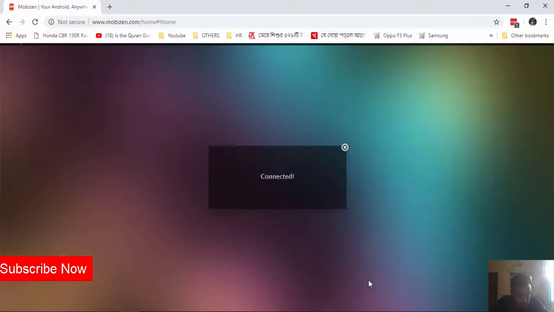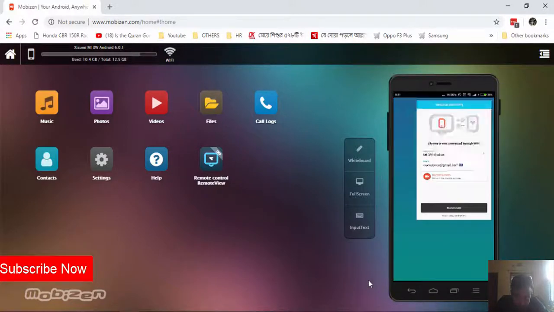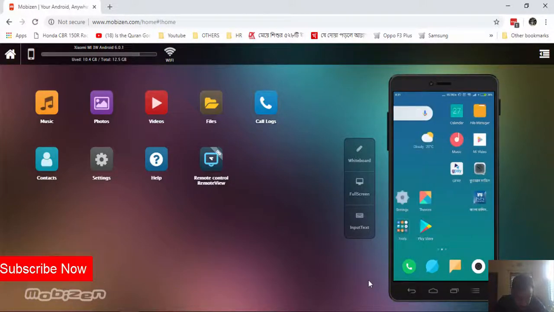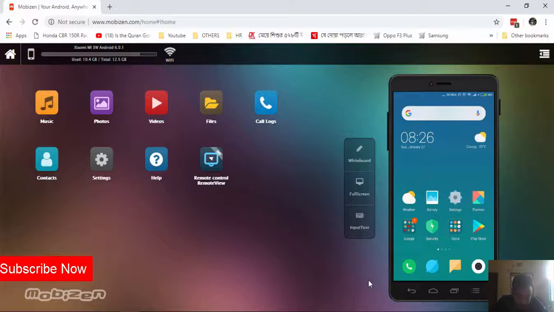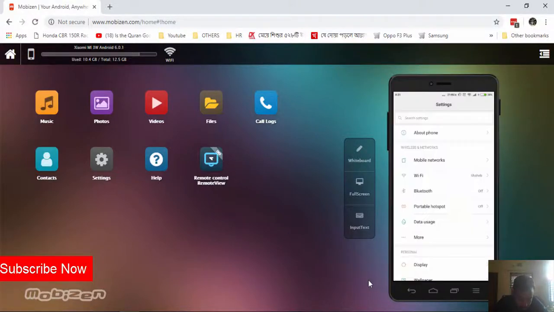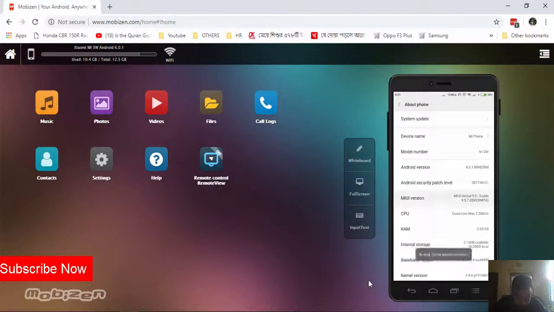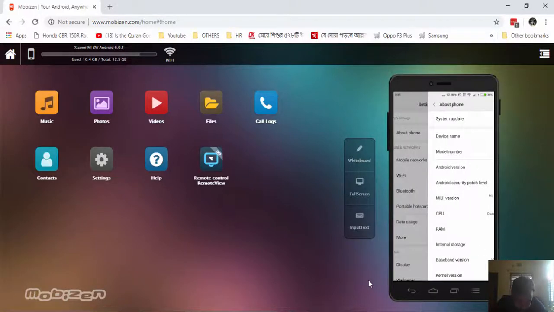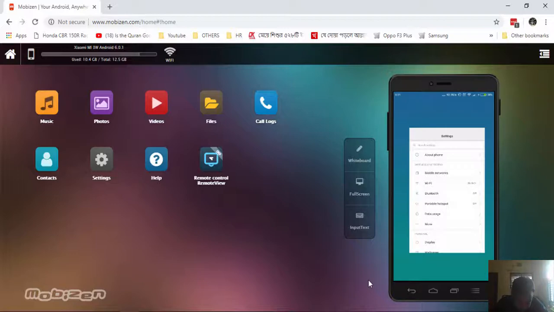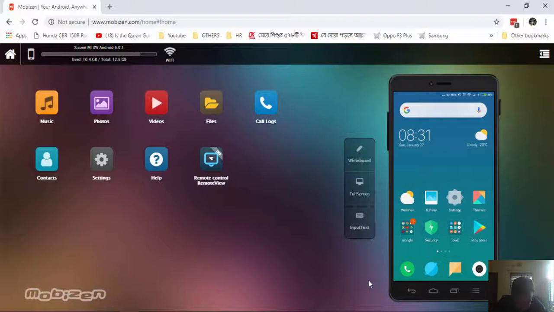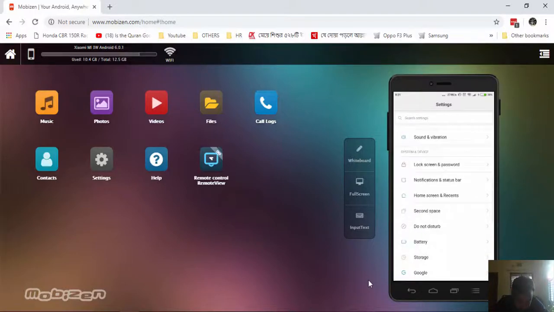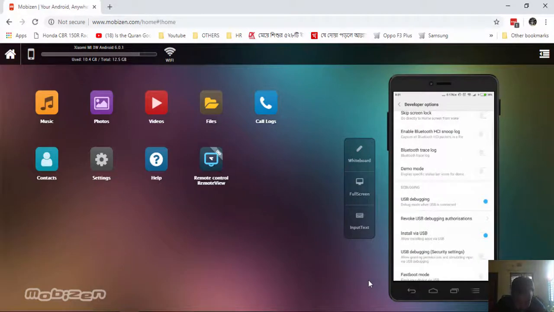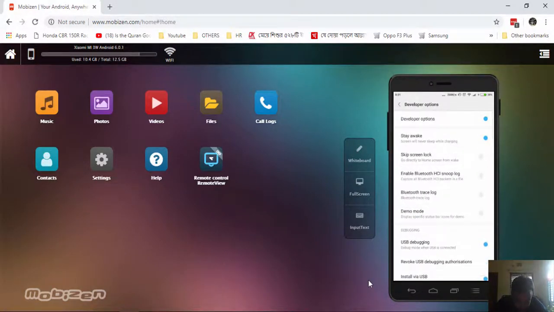You have to do some developer settings on your phone, so you have to first go to your settings, phone settings, about phone, and click on MIUI version 7 times so that you become an Android developer. After that, you come back to your settings and go to additional settings, go to developer options, open the developer options: take away, debugging, USB debugging, install via USB, enable view attribute inspection. These 5 options need to be enabled.